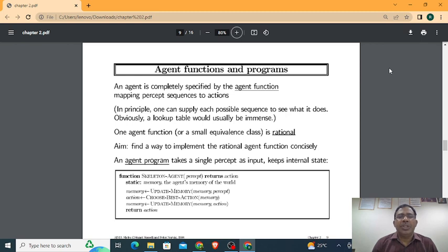The aim of these programs is to find a way to implement the rational agent function concisely and precisely. An agent program takes a single percept as input, keeps internal state, and applies operators on it to reach the specified goal.